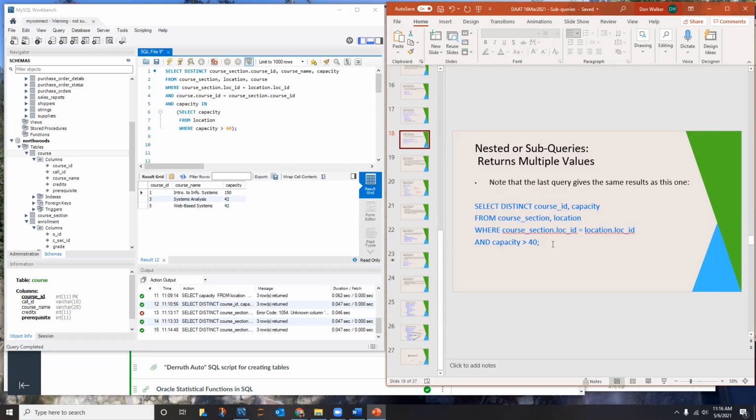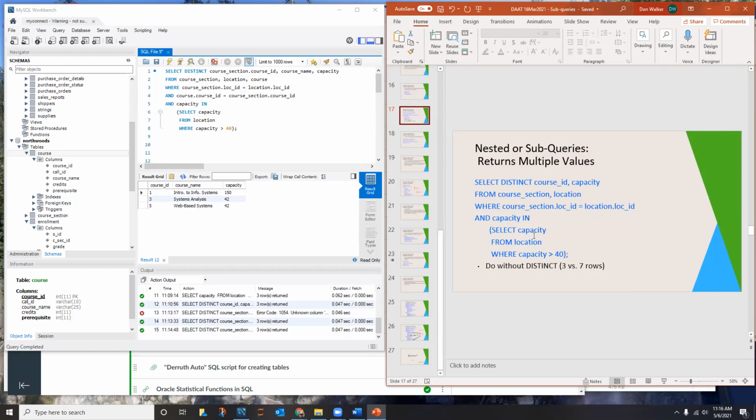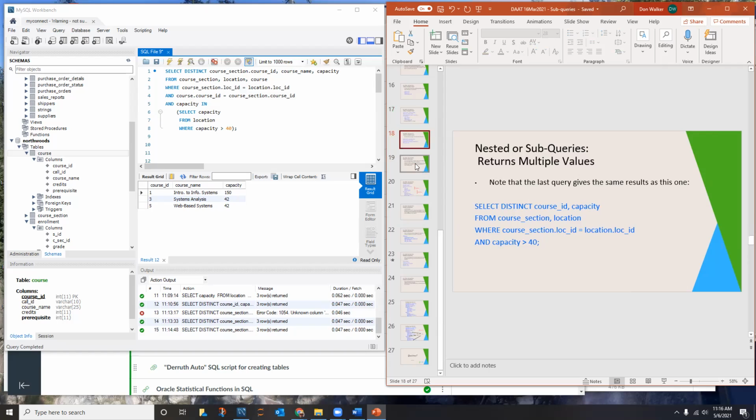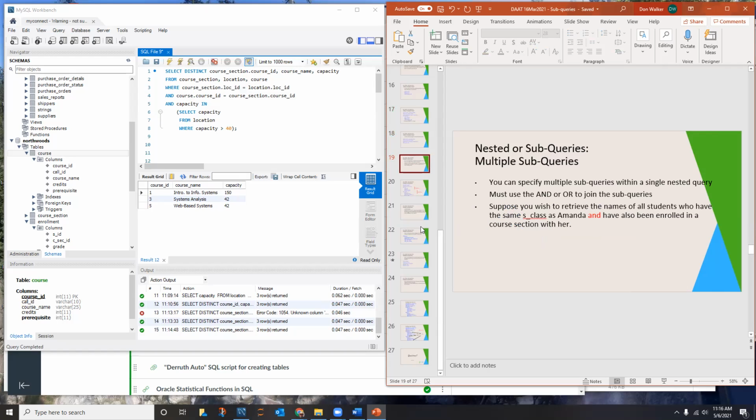You can find yourself overthinking something, and there's a more elegant way of doing it. So this compound where clause does the same thing as this kind of convoluted subquery. Okay, keep on moving here.